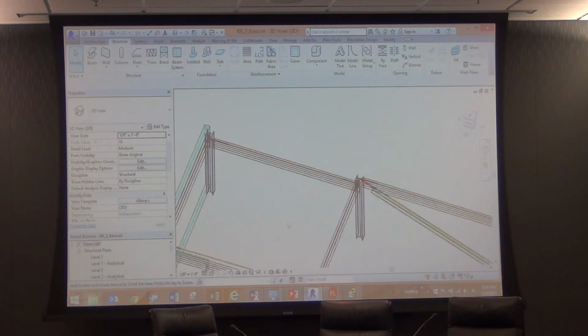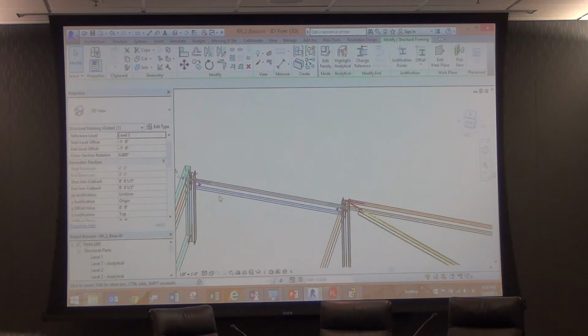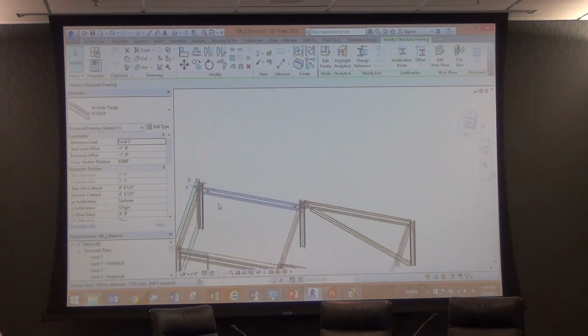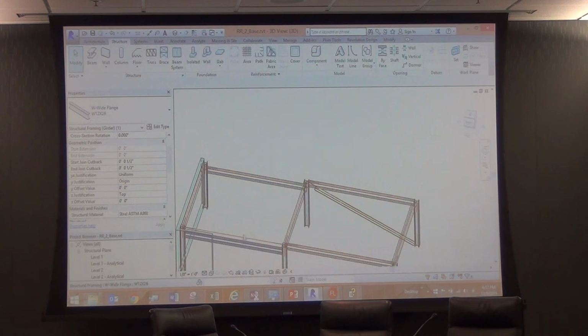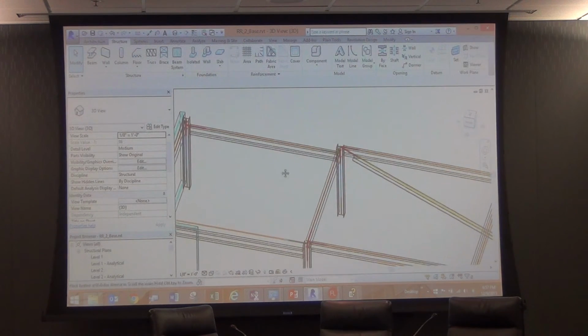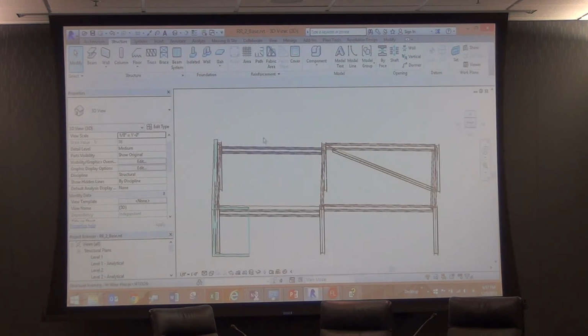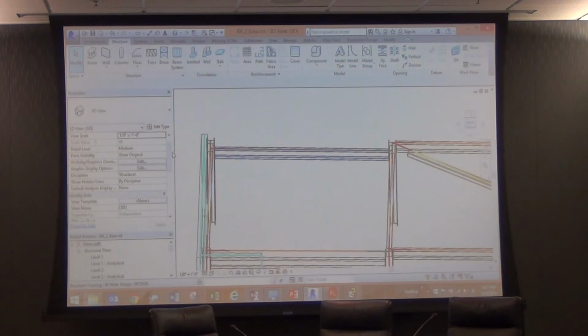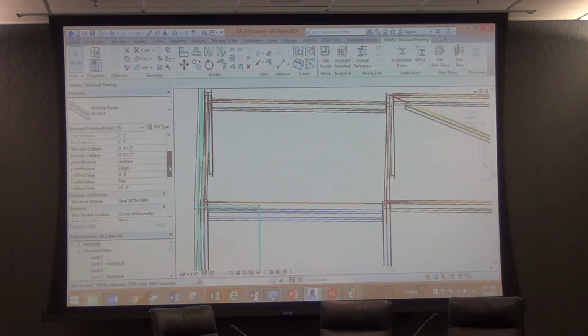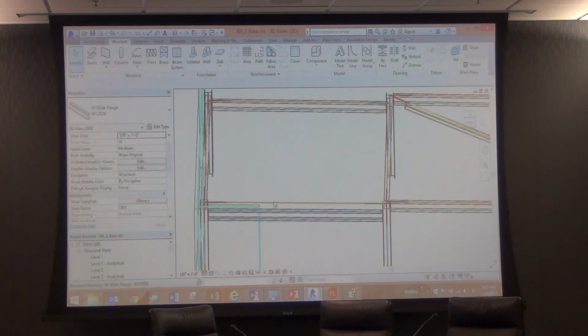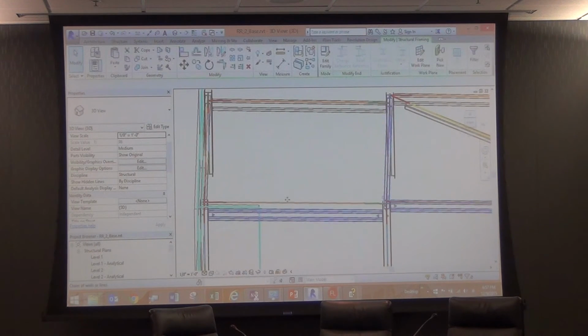One thing too, I did an offset here. If you do start level offsets, and I don't know how much you guys have messed with this, versus doing a Y or a Z justification offset, it pulls the analytical model object down when you do an end offset, or a level offset, versus a Z justification offset. So in this case, I did a Z justification offset of a foot, and it did not pull that down. Now I can make it go down to it, I believe.